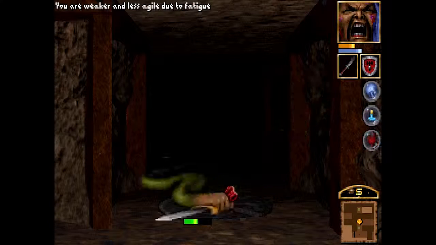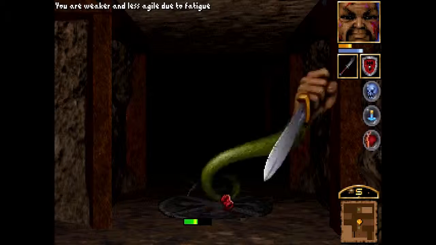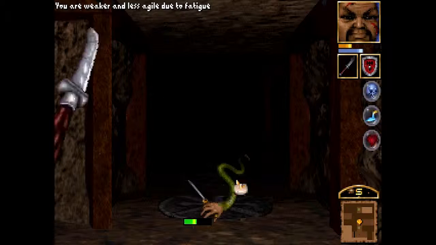Let's turn the sound down a little bit, or it's just going to bleed into the microphone. I didn't realise that enemies varied, but apparently they do.